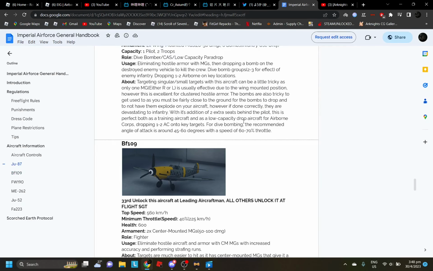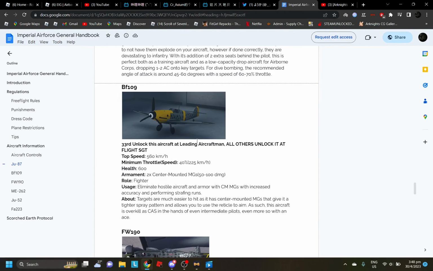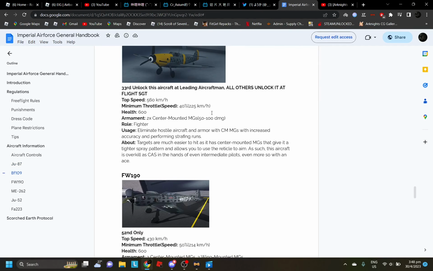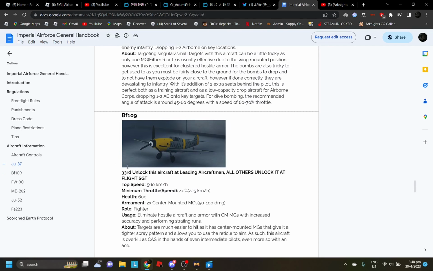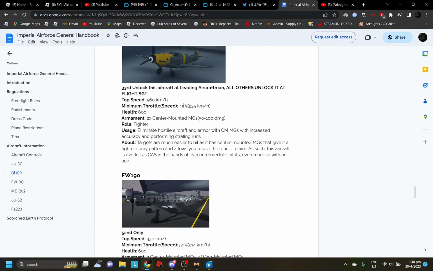So, first off, let's talk about the BF-109, the primary fighter aircraft for the Imperial Air Force. If we look over here, forget the top speed. We're going to look at the minimum throttle instead. The minimum throttle on the BF-109 is 40%, but the actual stall speed is 35%. But then again, all you need to know is to stay around 40% throttle and you'll be fine. And just keep turning, keep turning, keep turning.